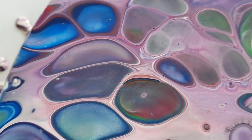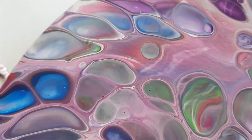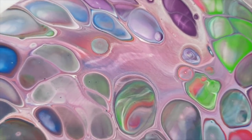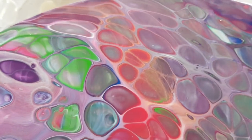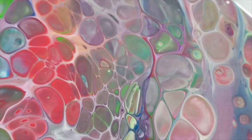Okay, so if you're finding that you're only getting sort of a one color cell and you're not getting these multi-ringed cells, please, please, please try layering more colors in your cup. See there? That's that gold streak I was telling you about. Cool, eh? Wow.